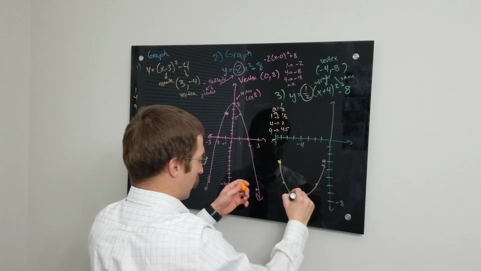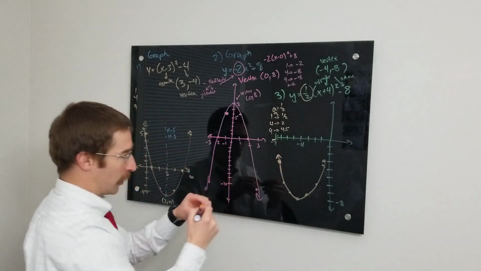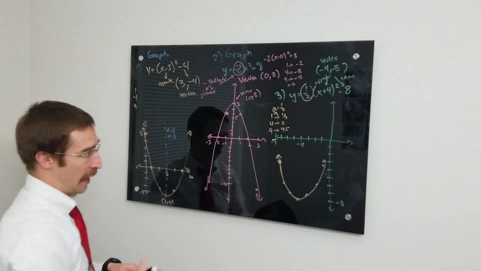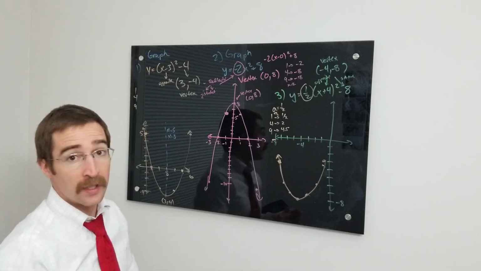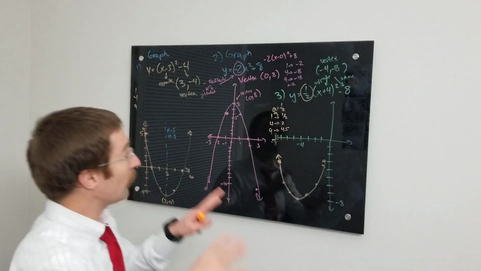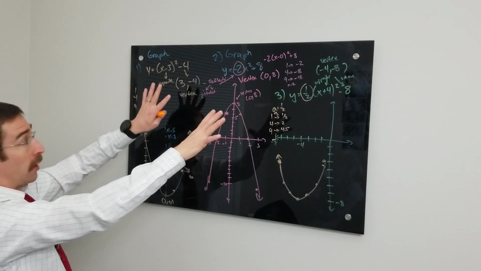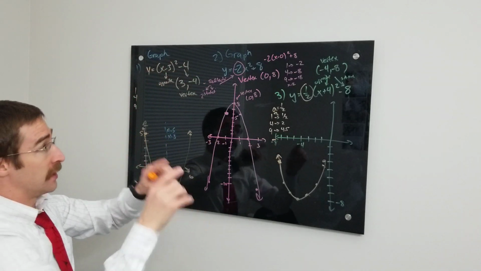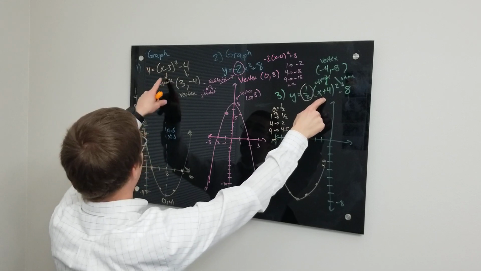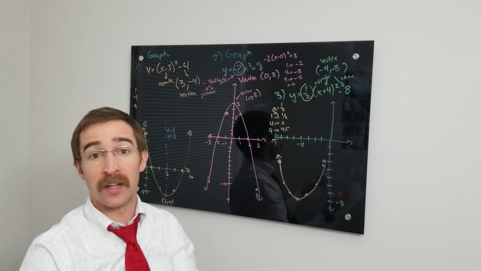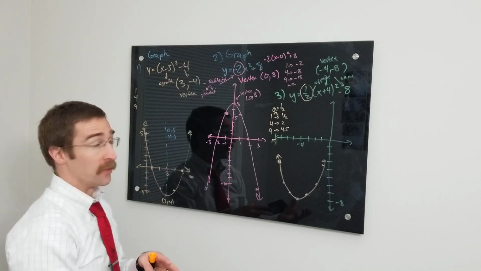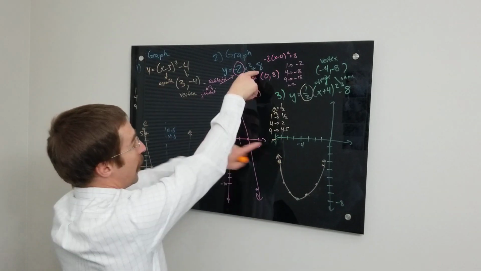We've got our 7 points, and we're good to go. All right, we've got our axis of symmetry, we've got our vertex, and that's it. So, kind of to summarize, whenever you have one of these problems, find the vertex first. The x number of the vertex is going to be the opposite of these numbers. If it's just an x squared, the x number of the vertex is 0. The y number of the vertex is just whatever number is on the outside.